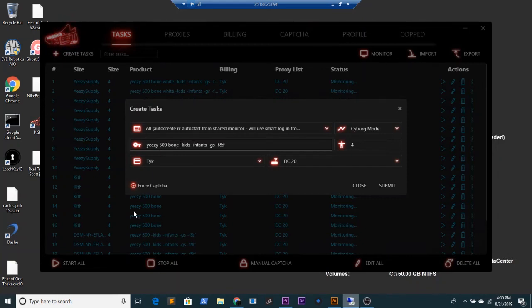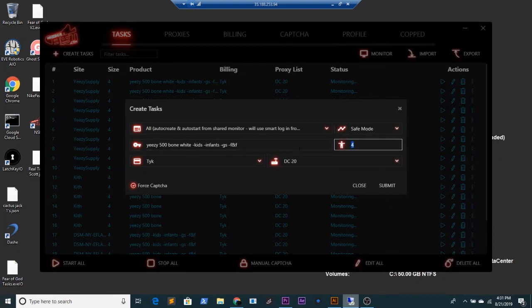So this way you have to be more specific. Let's say you put Yeezy 500 bone white in, minus kids, minus infants, minus friends and family. You're all good to go. This would be the most crucial thing, especially when sites start to shock drop and you're like, oh crap, what do I do? Oh yes, I'm already good to go because I already set up my blue task for the shared monitor. So once you have that all set up, of course you can pick your size if you want to.